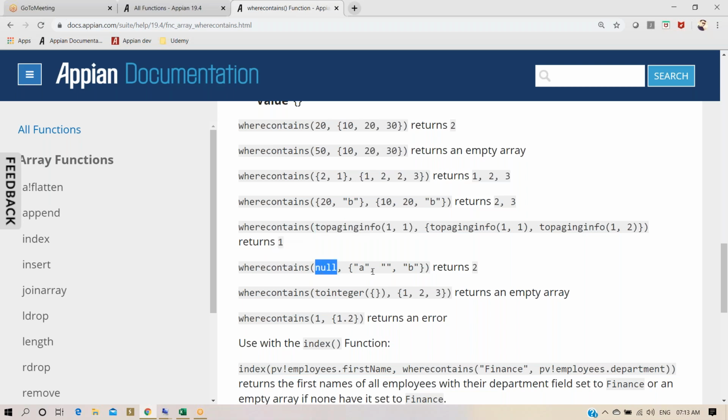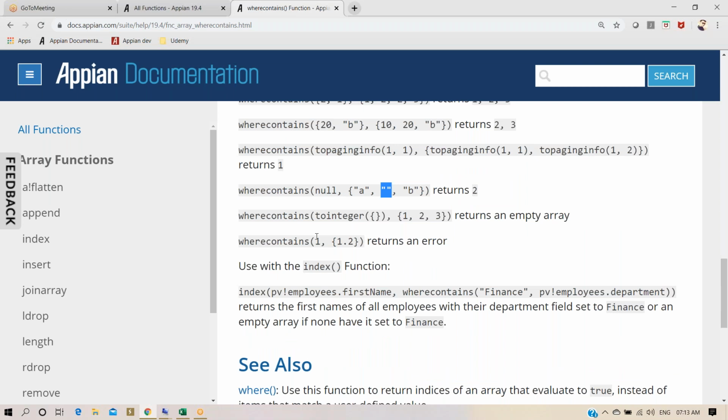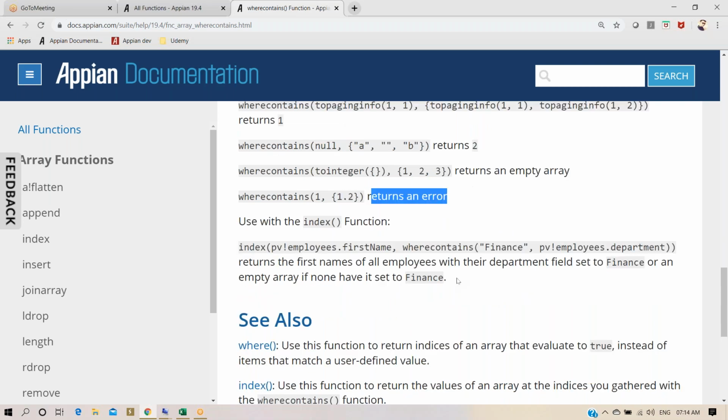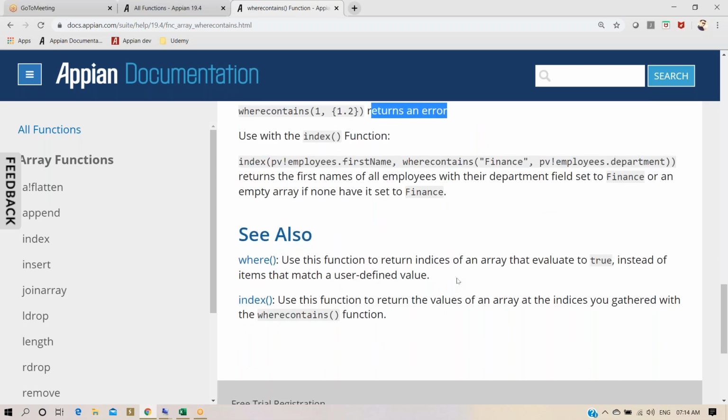And where contains null. This is null, empty value. Similarly, you can use this, but where contains 1 and decimal values return an error. So anytime, whenever we do some comparisons where equals to, the data type should be same, because we cannot compare two different things, and that even doesn't make sense. The comparison with anyone, they should have, I mean, the equal opportunities. They should have the similarities. Then only we can compare.